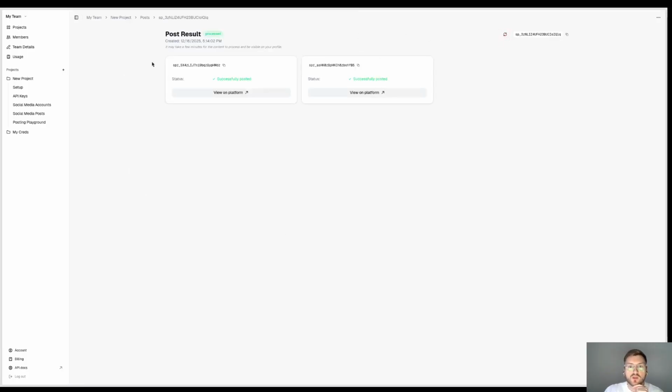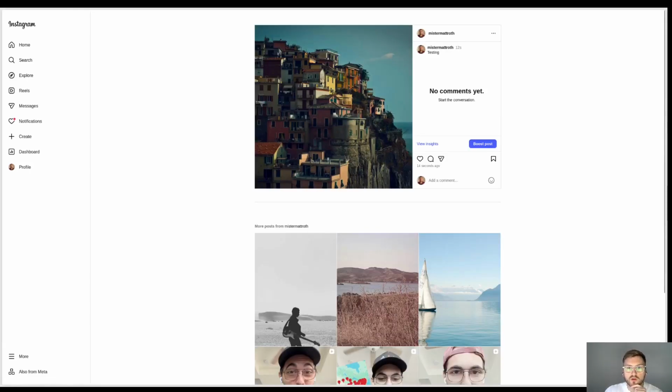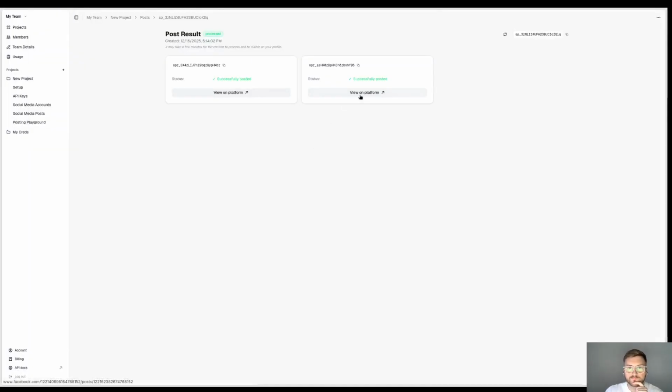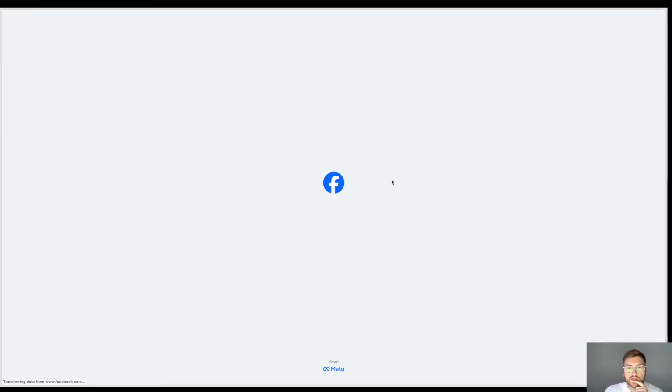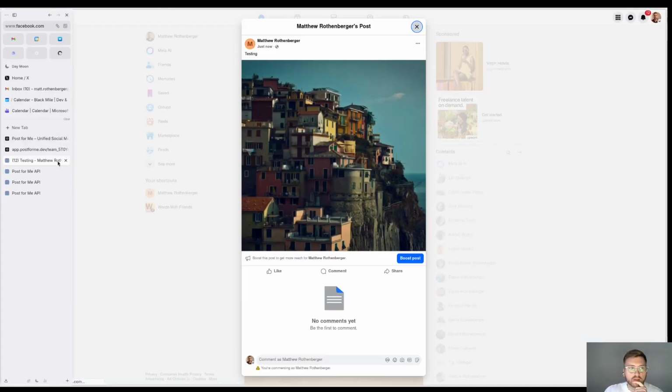There we go. Now both of them are successfully posted, and there's an easy way to view them on the actual platform. And there we go.